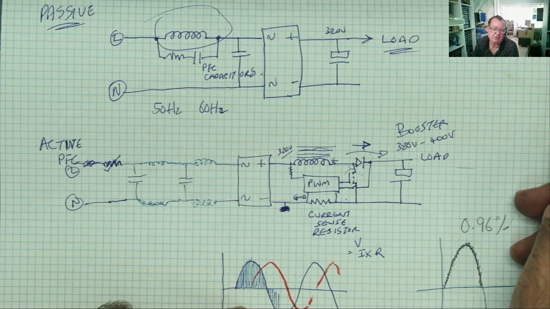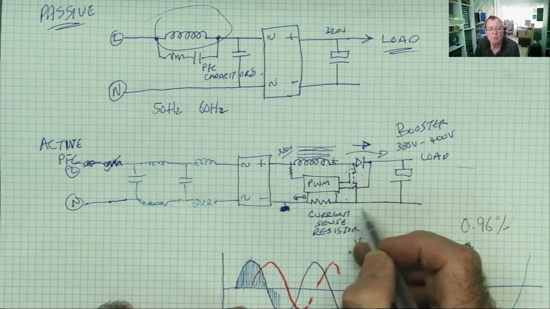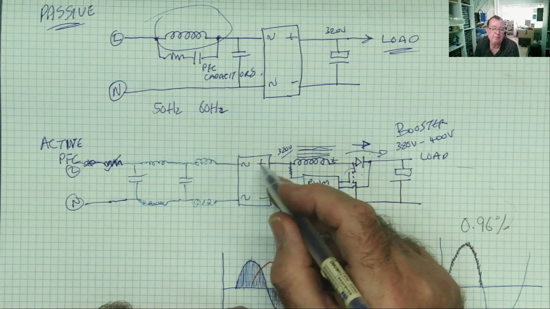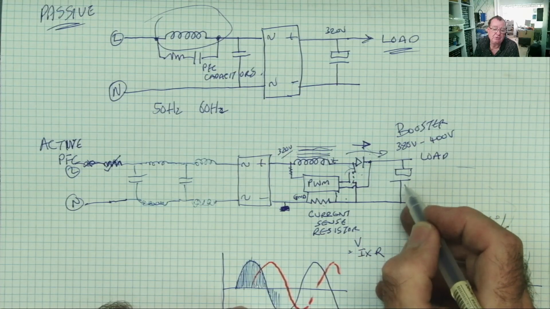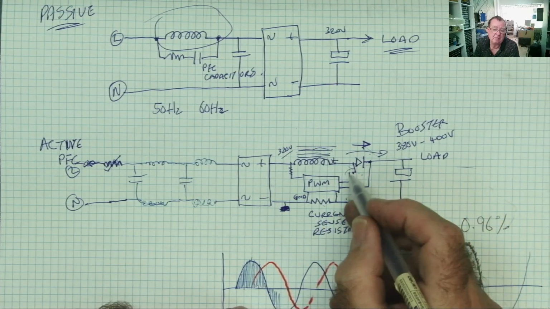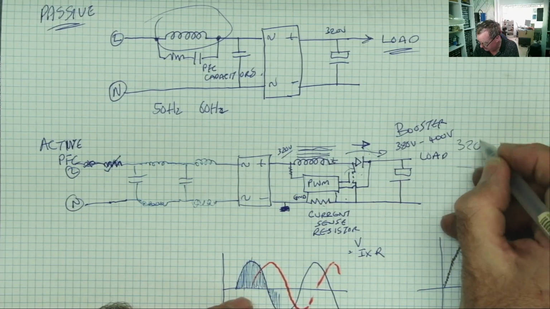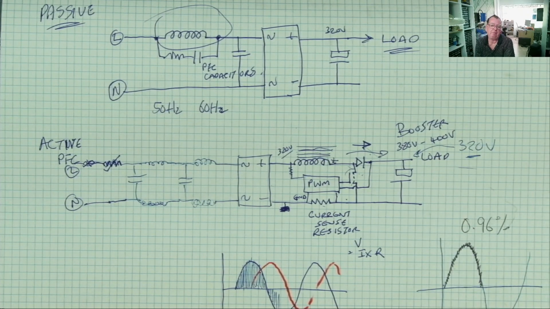Will the power supply still work? Probably yes. Because if this isn't working and there isn't a short here to stop the current flowing through the diode in that direction and charging this capacitor, unless you have, as I say, some sort of short here, you will still get 320 volts in the capacitor here. And your switch mode power supply will happily run from 320 in almost all cases. So you can often find a PFC that isn't working, but the power supply will work.